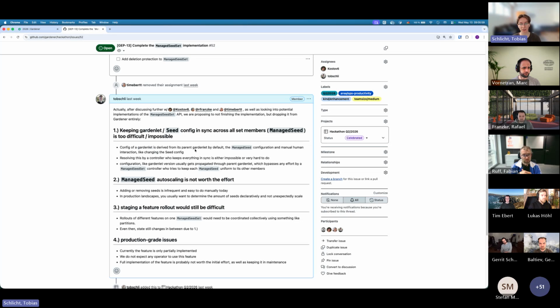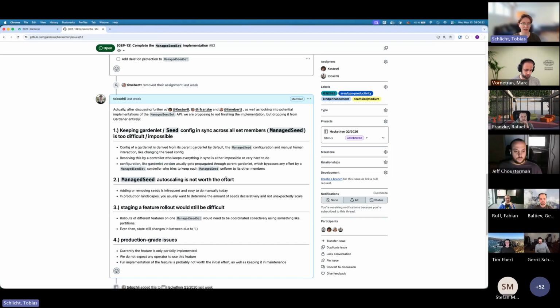So it depends on which seed the managed seed gets scheduled, what kind of configuration it gets. This could be configured so everything is just on one seed, but it's a bit of a hassle and not really great. Also versions get propagated through the parent GardenNet, which makes the whole idea a bit less powerful.